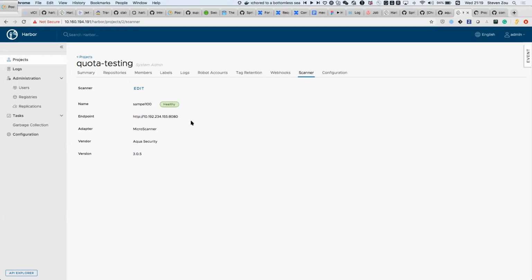So here, because we only have one, and the user did not set their own scanner for their project, the default will be inherited by this project. Because I only set up one scanner, I cannot add another one to demo the different things.